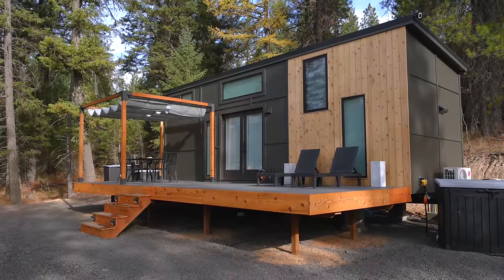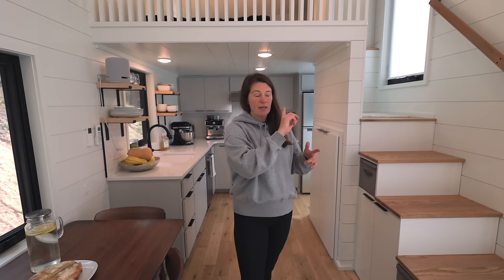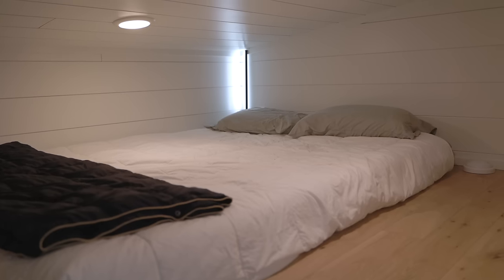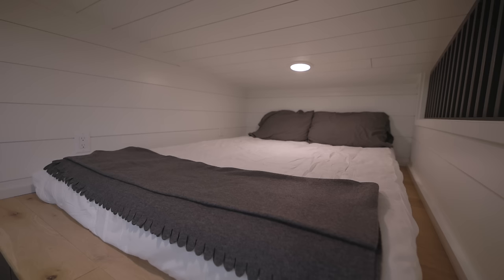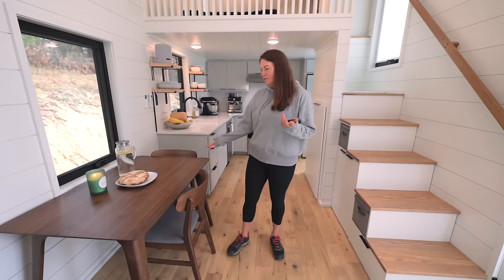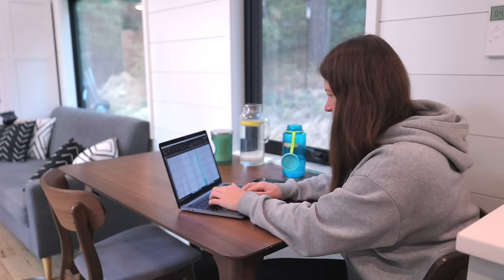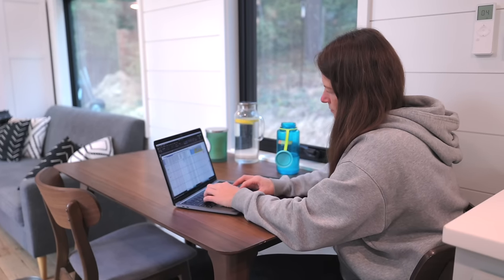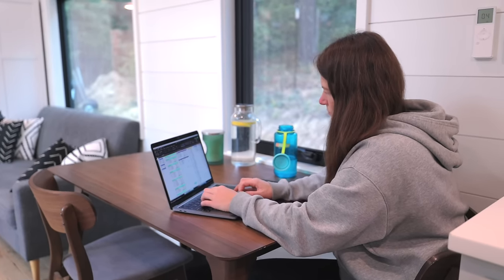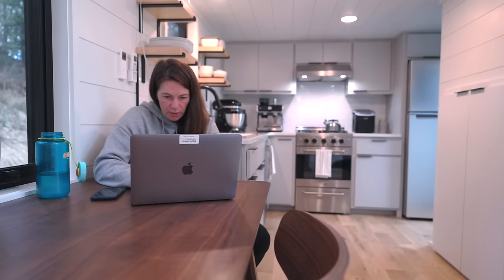This tiny home is 10 by 30, so 300 square feet on the floor. The master suite is 85 square feet in addition, and then another 65 square feet for the guest bedroom. To my right I have a dining table — it's set up for four, but right now just for two. I also work from this space when it's chilly outside or still dark in the mornings, since I work East Coast hours and it doesn't get light out until about seven o'clock these days.